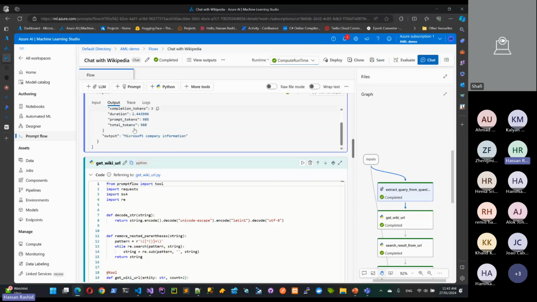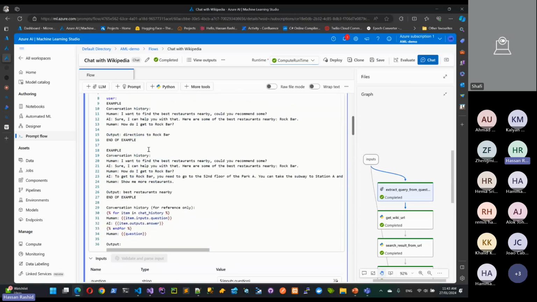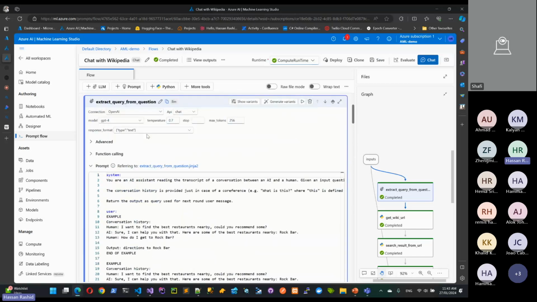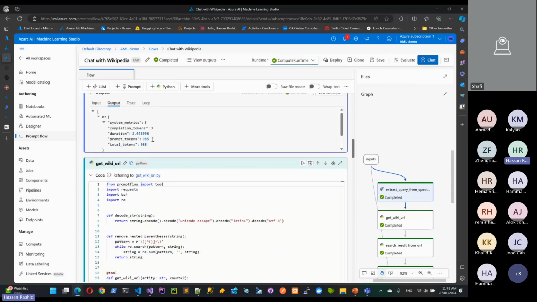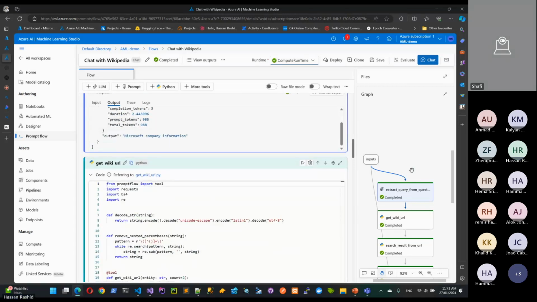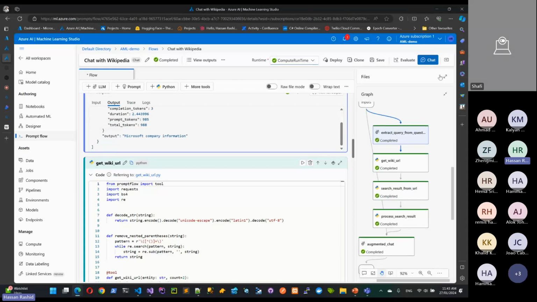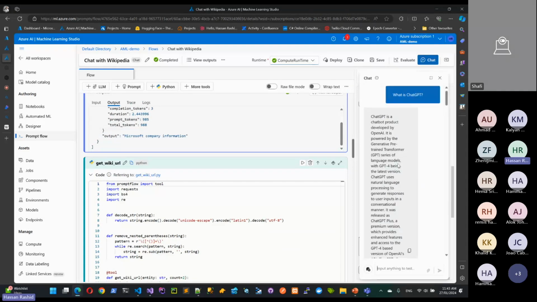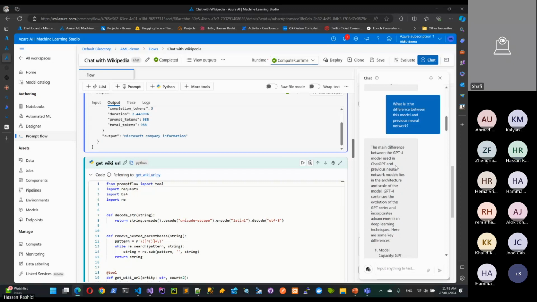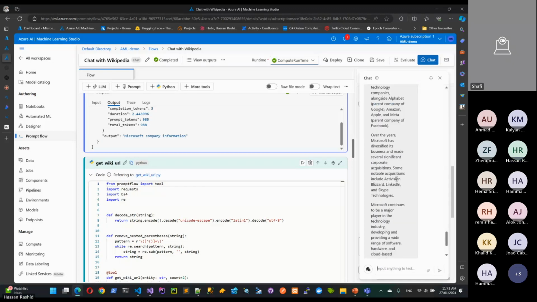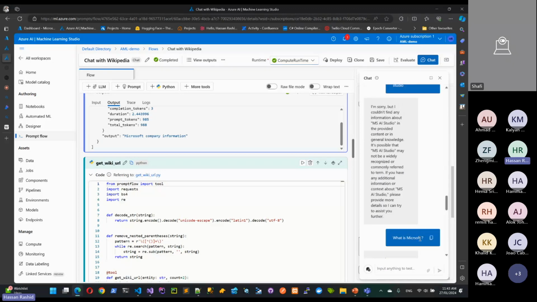So from here you will see the output. This whole LLM model, the one we created at the beginning, its job was to figure out what context we're talking about. So when I spelled Microsoft wrong here in the chat, where's the chat? When I said, what is Microsoft here, this model's job was to get the context. What is this person talking about?